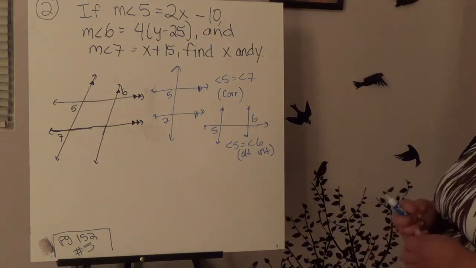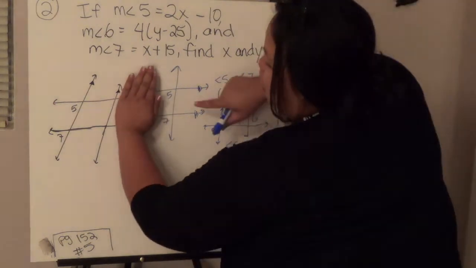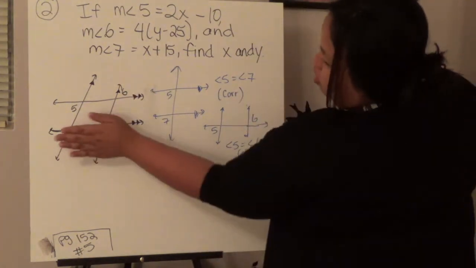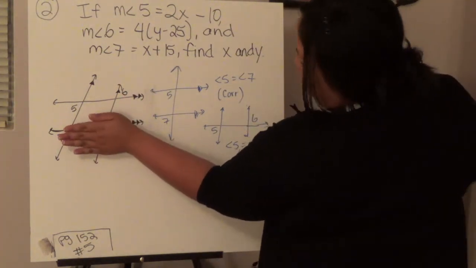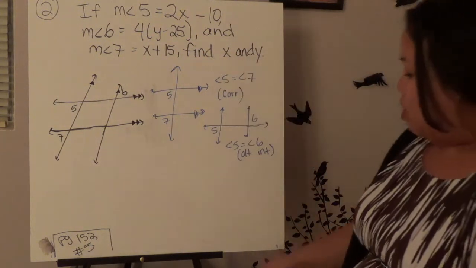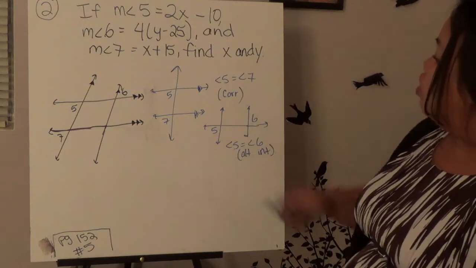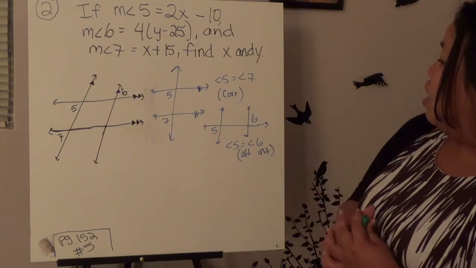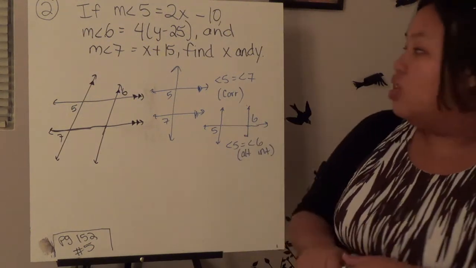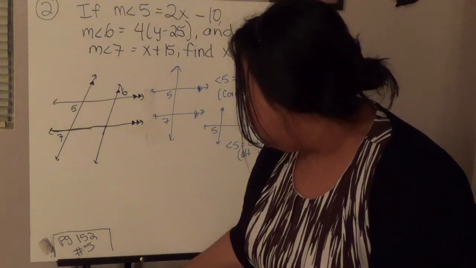So do you see that? I just took this first picture and I isolated it to look like that. And then I took this picture and I isolated this so that it just has this top part. When I isolate it, then I can see how they relate to each other. Now, I have two sets where I've included all of them, and then once I'm able to do that, it's just a process of substituting and solving regular algebra.